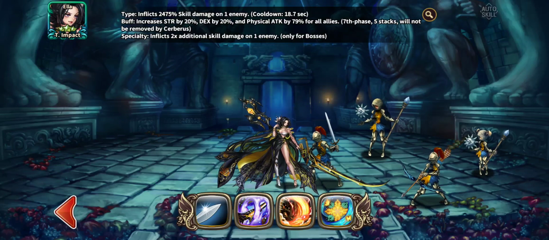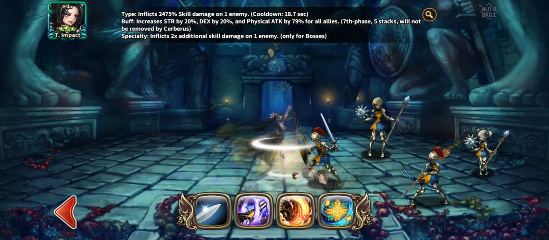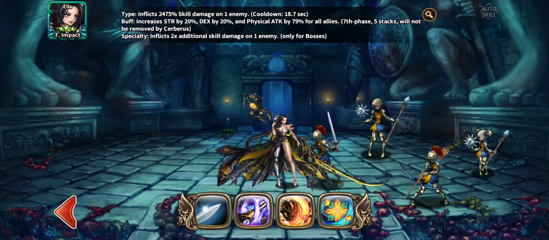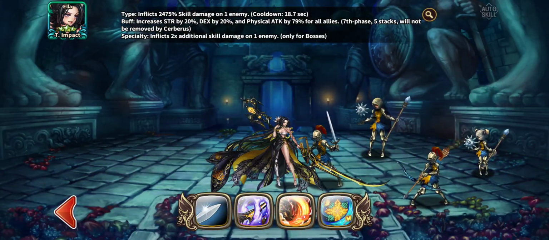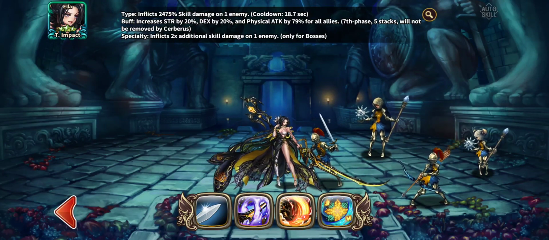7th phase, 5 stacks will not be removed by Cerberus. So even facing the world boss, which is Cerberus, he won't be able to take that away from you. But if there isn't a 7th phase buff that's higher, like an 8th phase buff, from my understanding, this will not get removed that easily. When it reaches 5 stacks, I'm guessing eventually it will remove and then it'll reset.